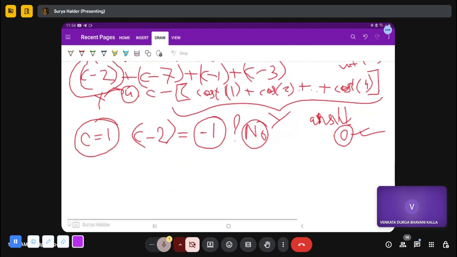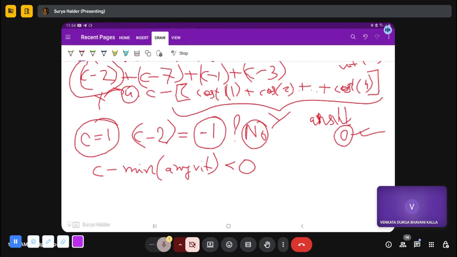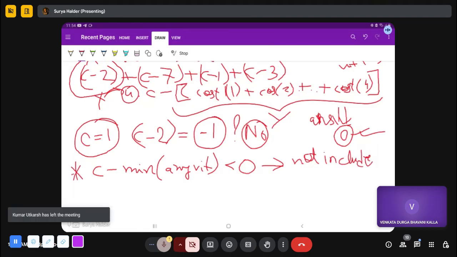So whenever my C minus the minimum cost of any vitamin becomes less than 0, then I will not include it in my answer. Is this assertion clear to you all? That whenever my C minus the minimum of any vitamin is less than 0, I will not include it. The reason is that it will decrease my answer.